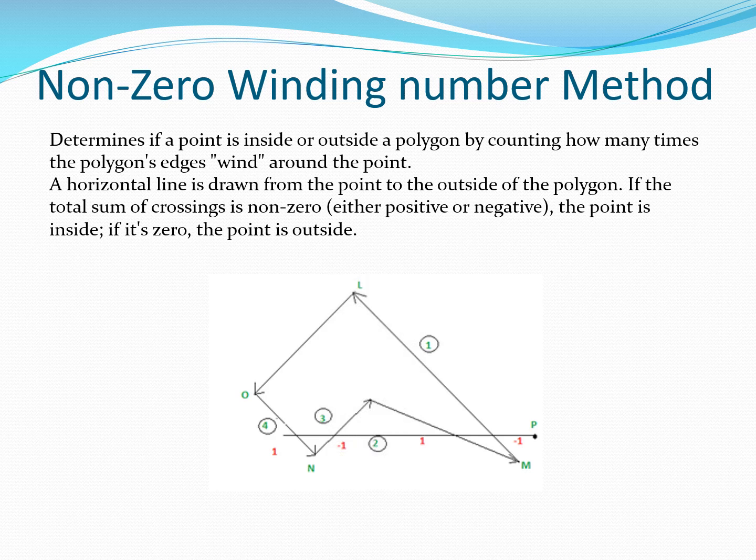Here point P is given, right? With P we want to find out whether that pixel is inside or outside the polygon. First, with the help of that pixel, we draw a straight line. Now count the edges, and see how the edges are going, left to right or right to left.